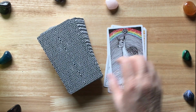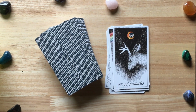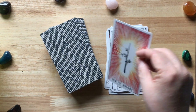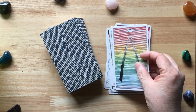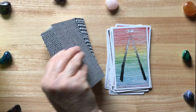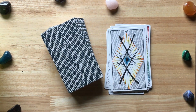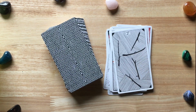And, you know, me and the Wild Unknown have a history. We don't always get along. I don't always understand it. And like I said, I already have the 1st edition. I'm keeping that one for collection purposes, and I do like to use it once in a while because it is one of those decks that I actually like the art. I just don't understand it all that well.